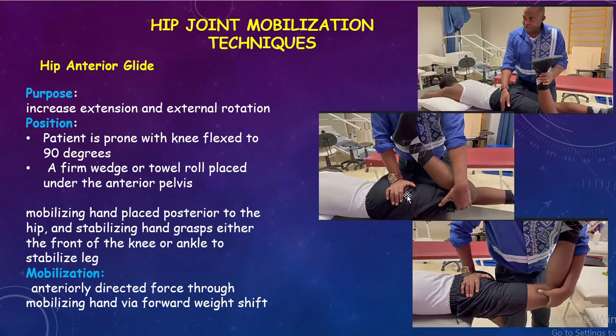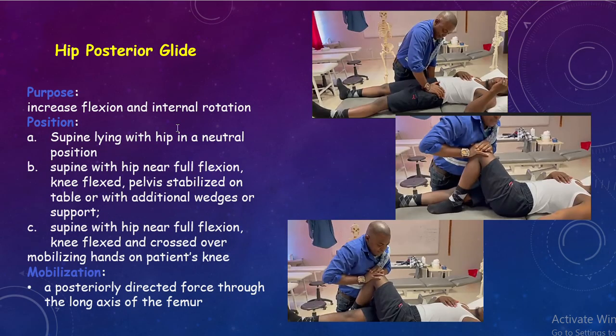All right, what do we think the patient will gain at the end of this mobilization? Now, the therapist is pushing on the convex bone anteriorly, and you know that anteriorly directed movement in the hip joint is flexion. So because of the convex rule, the patient is going to gain in extension and external rotation. I discussed with you in our previous class that extension always comes with external rotation, both in the hip joint and in the glenohumeral joint.